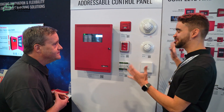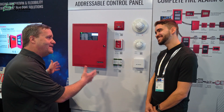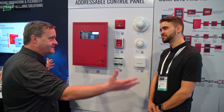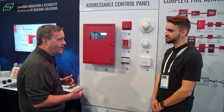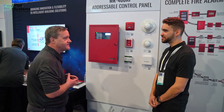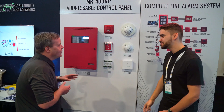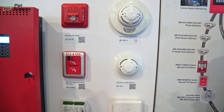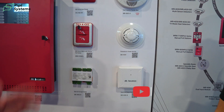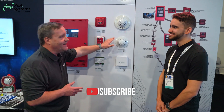It makes it easy when you can get all your solutions from a single manufacturer. A lot of companies doing fire alarm products normally have to third-party something, which is okay — we did that and still do. But we decided to bring it in-house, own the intellectual property, and drive the solutions for our products. I also see something listed as coming soon. This is our low frequency sounder base. Driven by NFPA codes over the past seven or eight years, we created ours and we're just in the final phases of getting the UL stamp. Once that happens, we'll have a complete system to offer in probably the next 30 to 60 days. That's a code-driven device, and that's why it says coming soon.